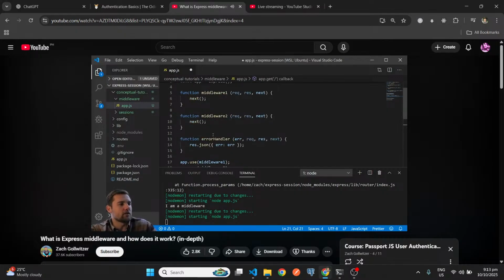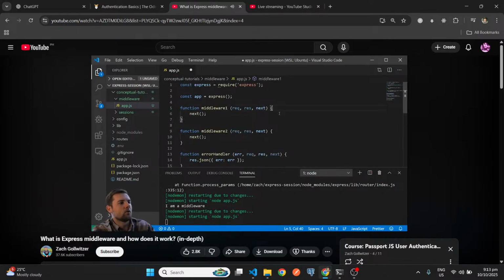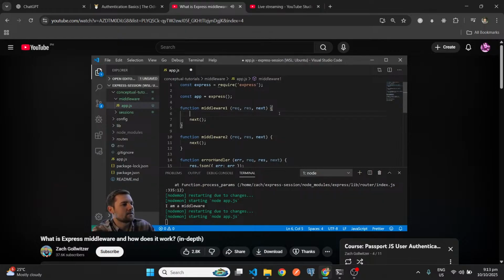So to demonstrate this, let's go ahead, come up to middleware 1 and say something like request.customProperty equals 100. All right, so we just created a variable that is attached to the request object.